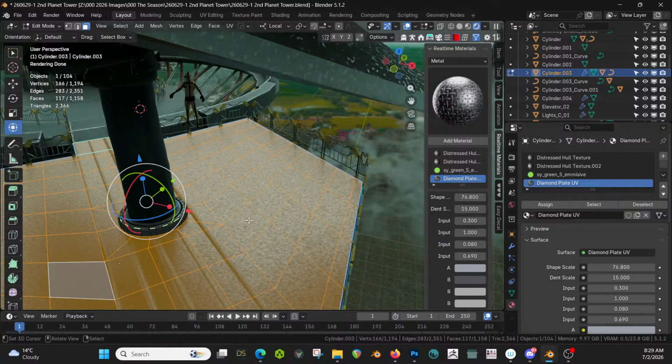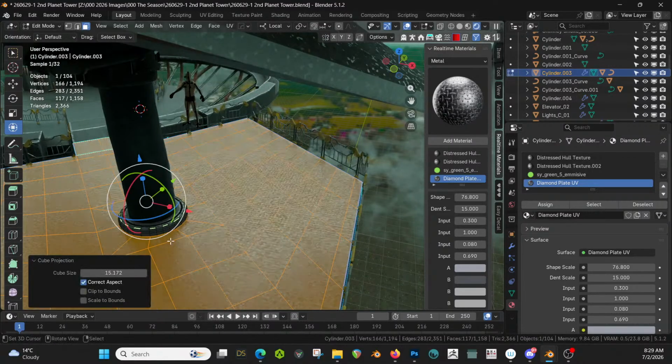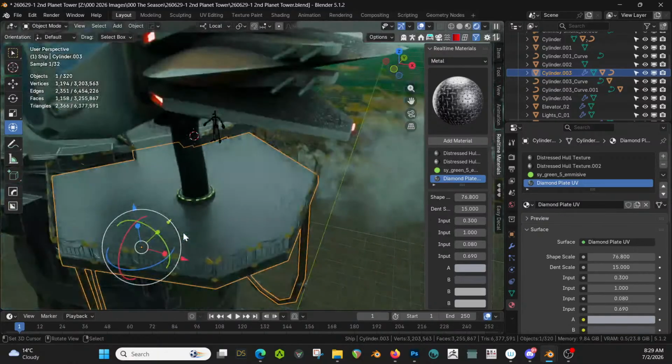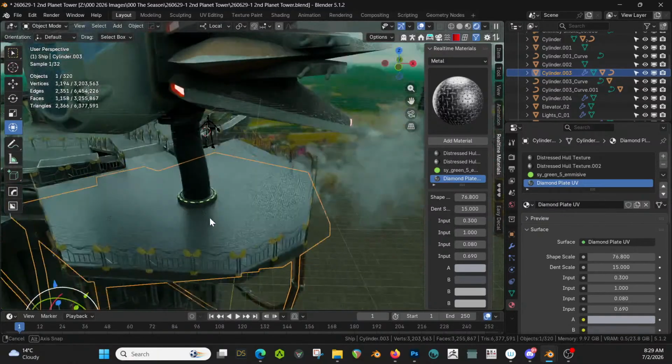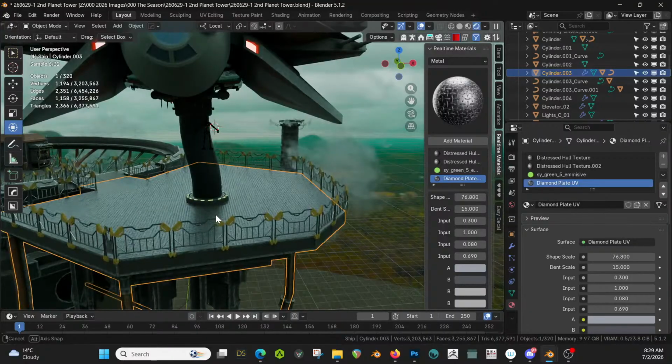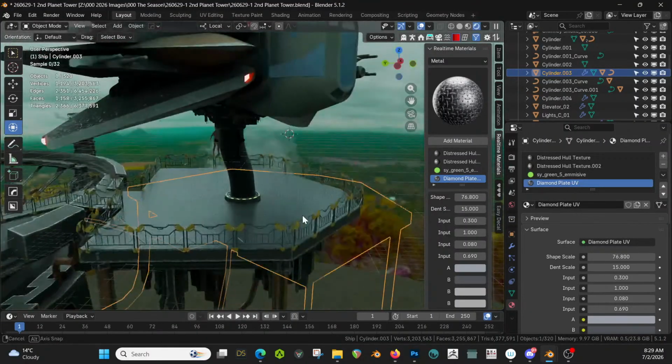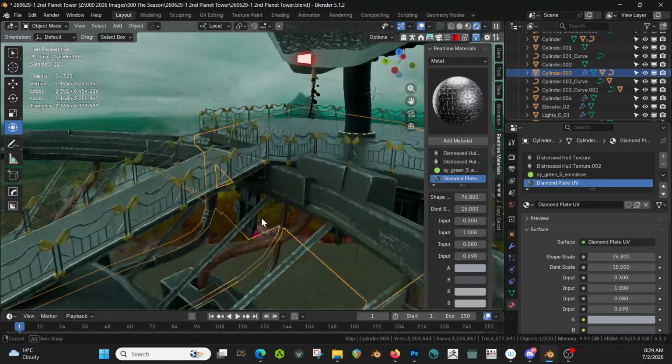I don't think it's been UV'd. Cube project. There, now it has. That's better. Yeah. Do I do the same on the top of that?